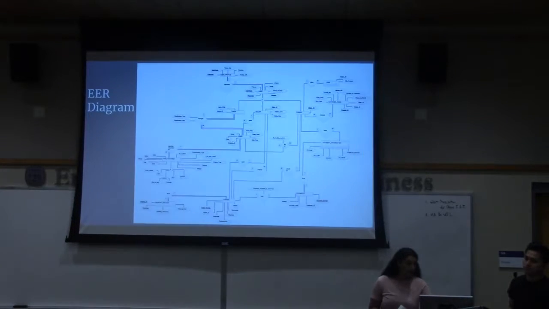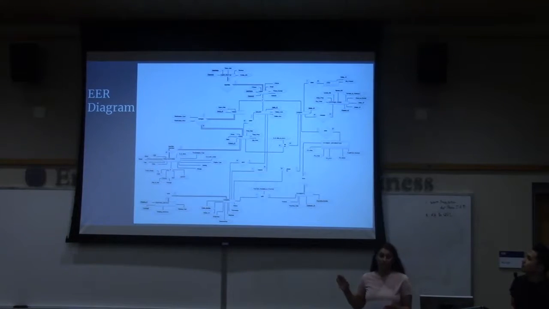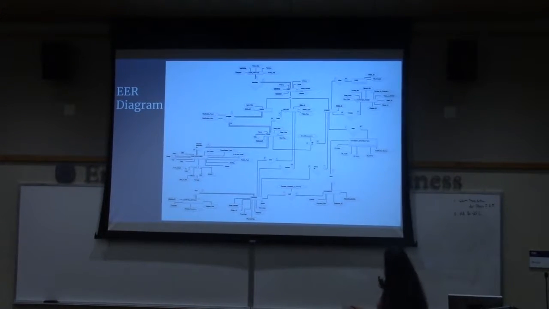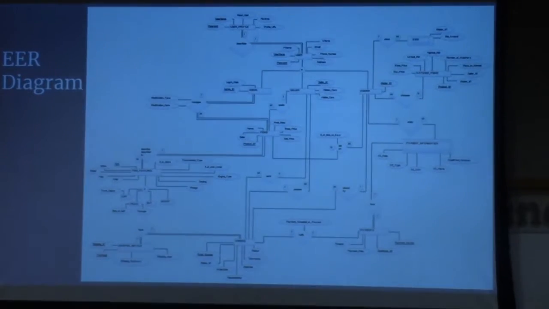Yes. So this is our enhanced entity relationship diagram. I know it's kind of hard to read, so I'll just explain some of the major points. We have two superclass-subclass relationships. One of them is item features. So this is item, and then item features right here. Item means a car?